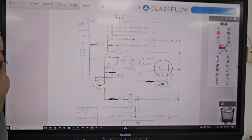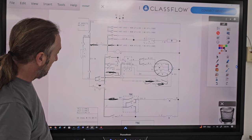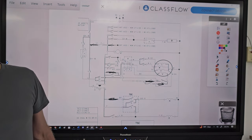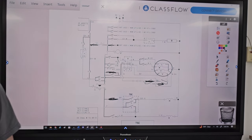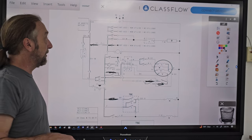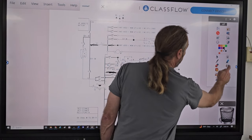Okay. But I don't see 15. Do you see 15 on the diagram? I couldn't find anything on the diagram. And one thing you've got to know is that they make these diagrams to fit many different machines, so it could just be they forgot to remove it or something. I don't know. So what they want you to do is draw a wavy line through the highlighted circuit.